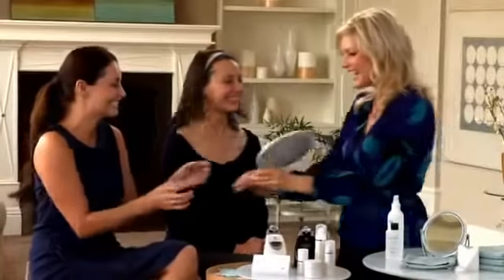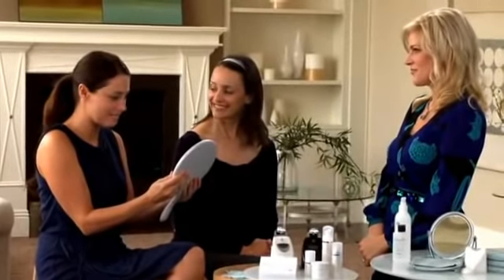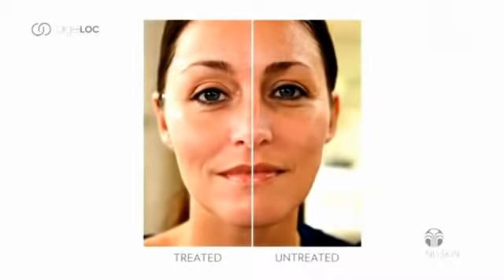Let me let you take a look in the mirror now. Oh wow. I can see a really big difference, especially around my eyes. That's where I noticed it the most — it even looks like it's lifted a little bit. Now touch your skin. Tell me if you feel a difference between the treated side and the untreated side. This feels smoother, softer. Yeah, there's a big difference in texture. I can even see visually that your treated side is smoother than the other side.